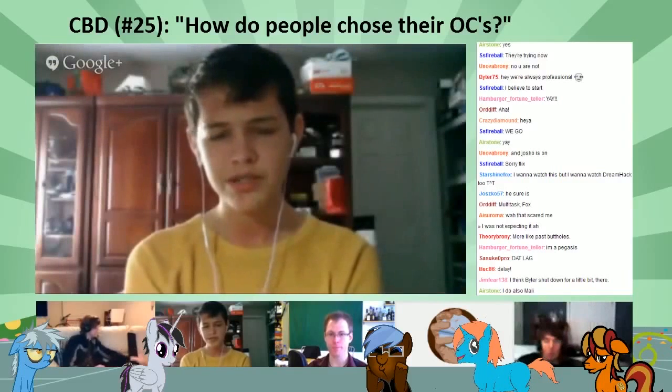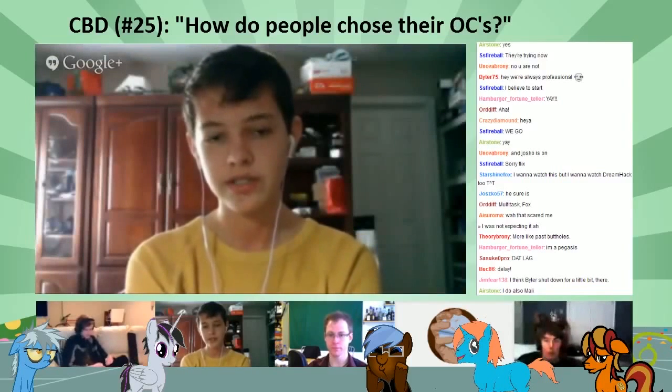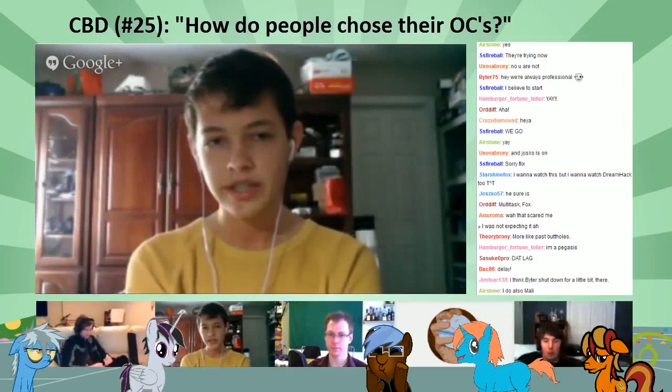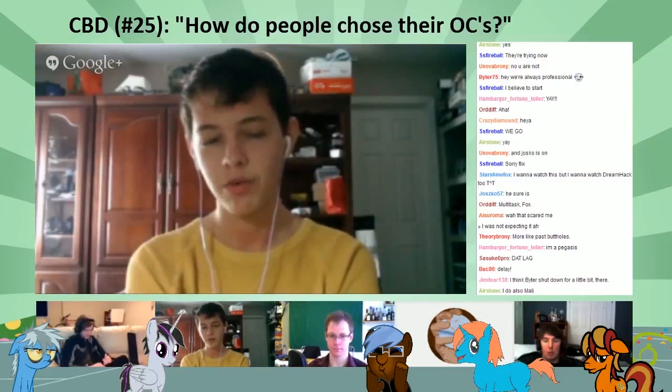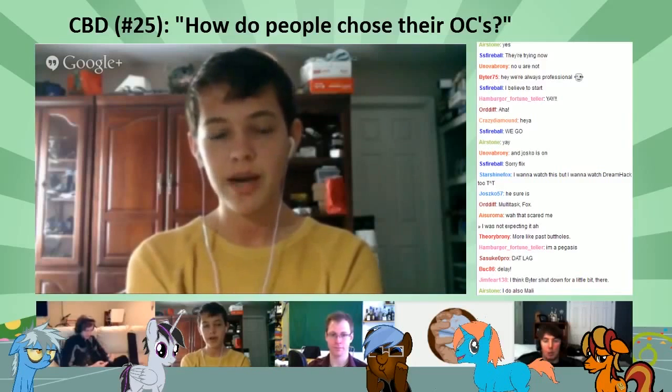People also put varying levels of thought into their OCs. Like, when I made my OC, it took me about a good 3 days to actually come up with what I wanted before I actually started working on it. But I've seen other people who are literally just like, I made my OC like that because we're both tall.